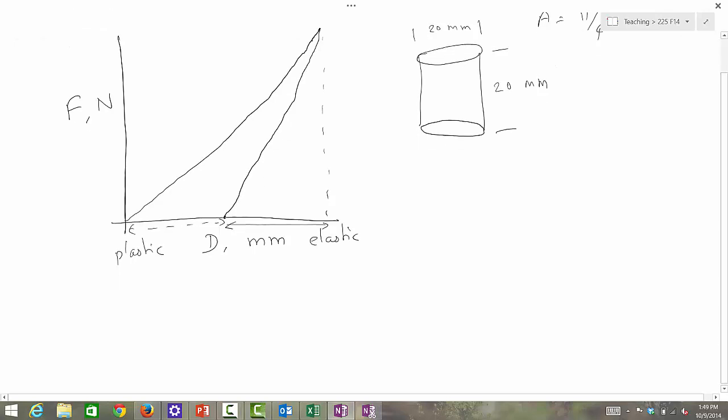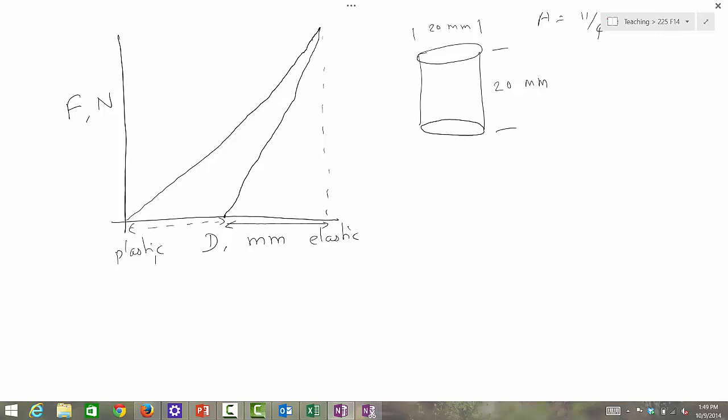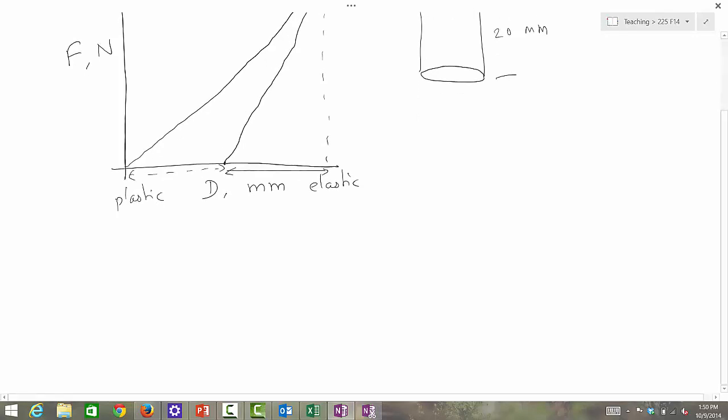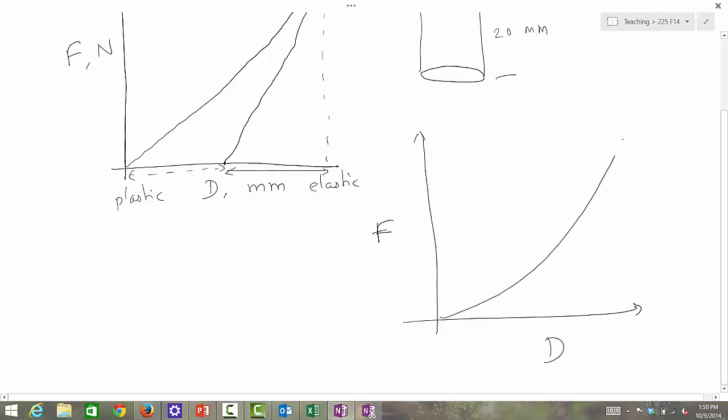And one of the problems asked was to determine the area under the curve. For that, we are going to consider only the loading curve like this, okay? And we have to calculate the area under the curve. How can I do that? What we are going to use is called the trapezoidal rule.